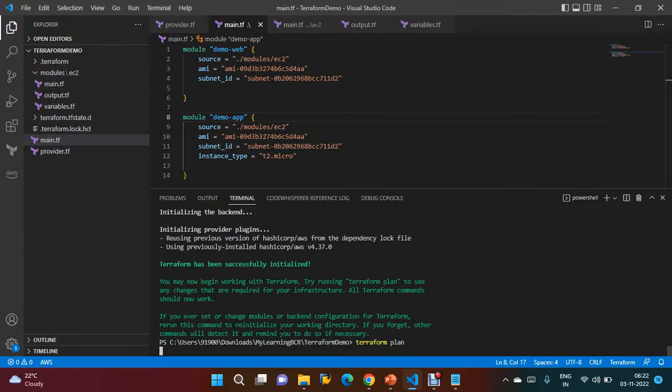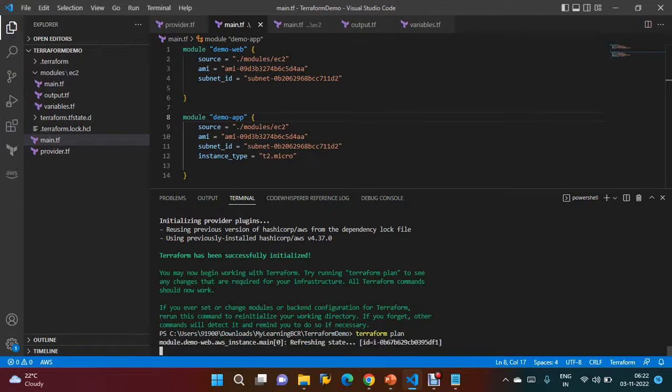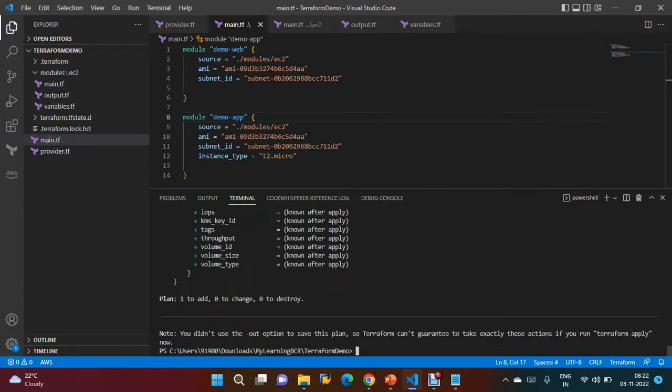It will preview the changes in the Terraform plan, and the plan will be executed. If you want to see the output of the Terraform plan, you can use Terraform plan -out and the file name. It is saying 1 to add, 0 to change, 0 to destroy. Now you can do Terraform apply -auto approve.